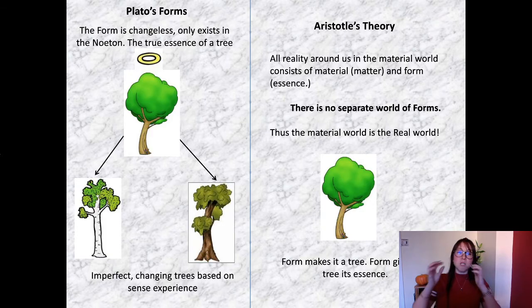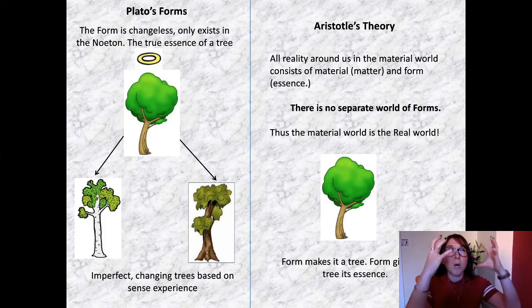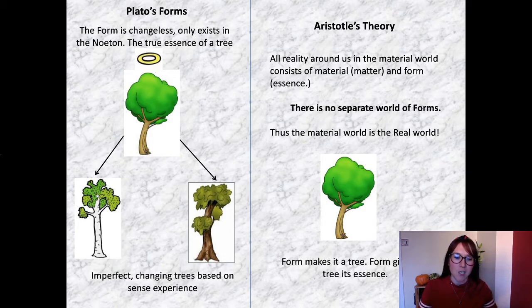So a quick comparison then between Plato and Aristotle. It's good to know the differences. You could get a question in your exam that asks you to actually compare their ideas. So Plato: there is a perfect Form, changeless, only one, original, ideal. We then get imperfect, changing, dying ideas from this, or particulars. So please do watch Plato if you're unsure about any of that.